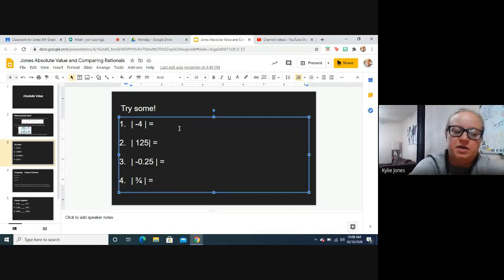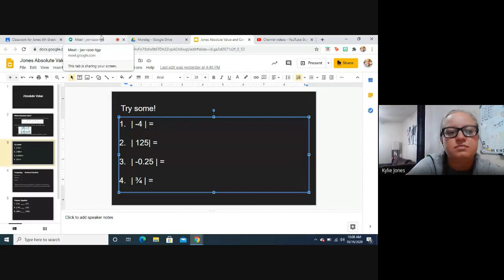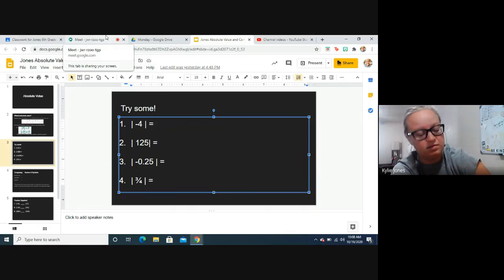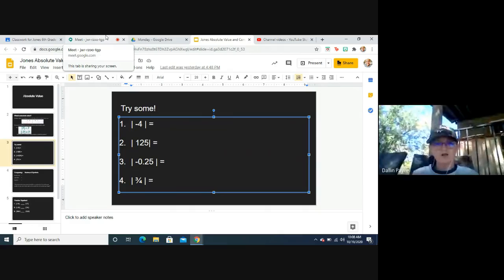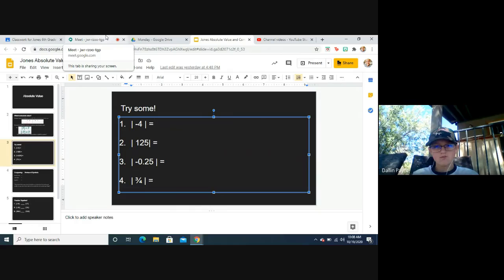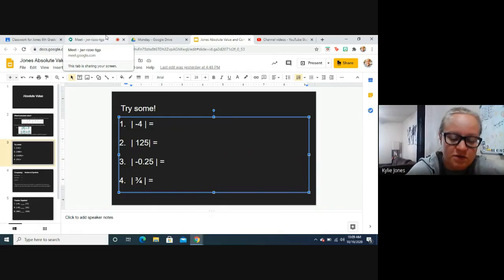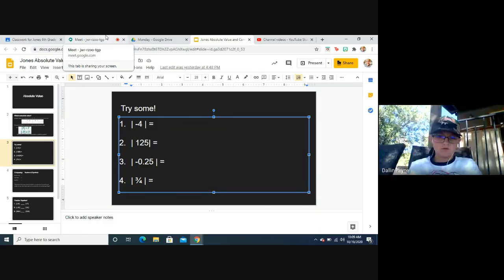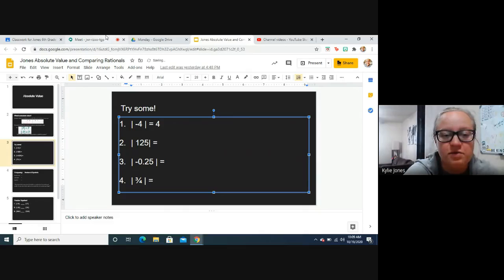What do you guys think the answer is going to be here? If all we do is take the positive of the number. All we do is make it positive. Wait, but what if it's a fraction though? Then it just goes positive. It's just a positive number. So it'll just be the same then? Mm-hmm. So this first one, the absolute value of -4, basically you get rid of the absolute value lines, and that -4 becomes what? A 4. +4. Good, a +4. It's just 4. It's 4 spaces away from 0 on the number line.